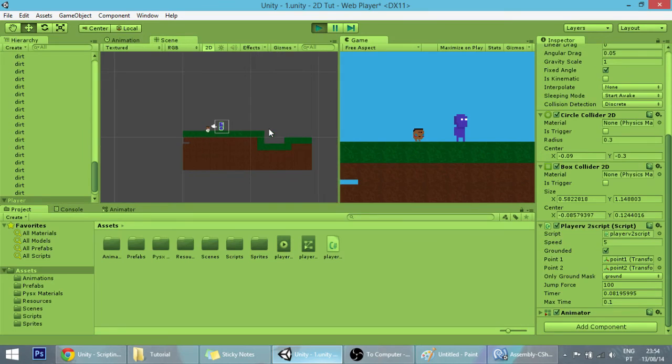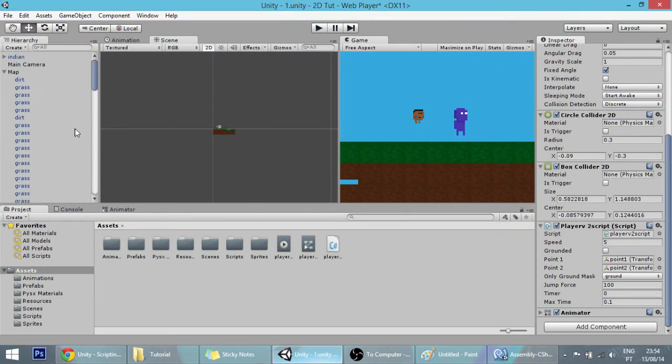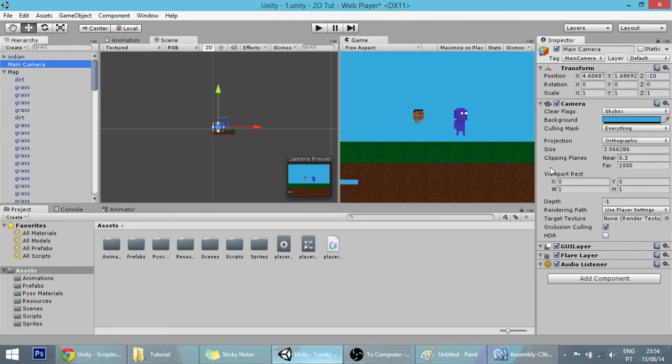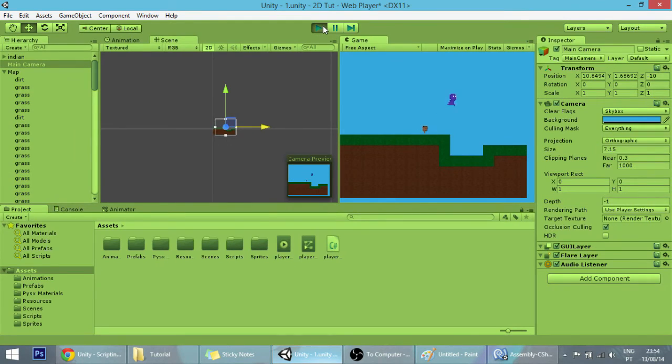Okay, it works. As you can see, you can jump a little bit or a lot, and it will always work. Let me just zoom out a little bit with the camera so that you can see some stuff. And as you can see, it can jump a little bit or a lot. And you can even make that press time bigger.